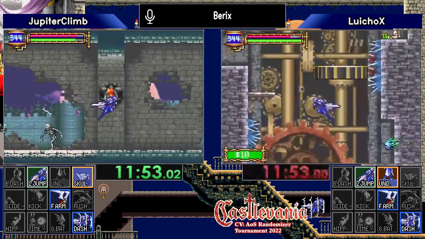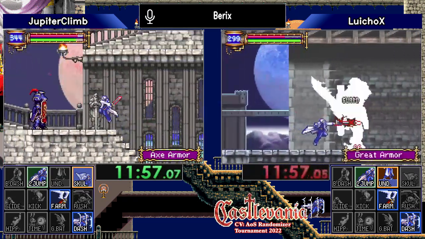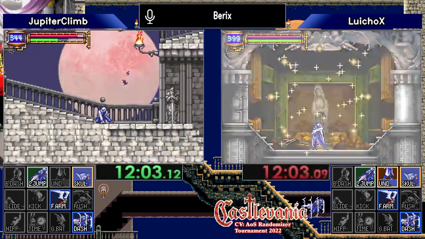Oh, Luicho finds a duplicate of Skula in Clock Tower. That's huge. No need to go to Arena, no need to do that DDR check, as he equalizes the runners once again. And Jupiter's going to get Indian.